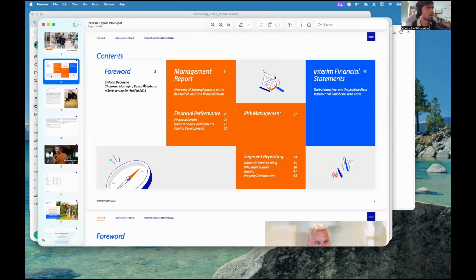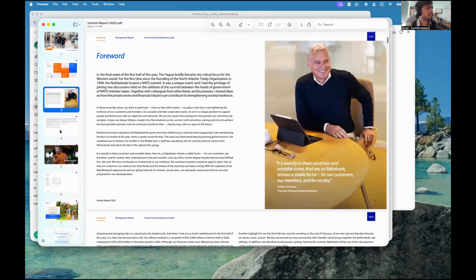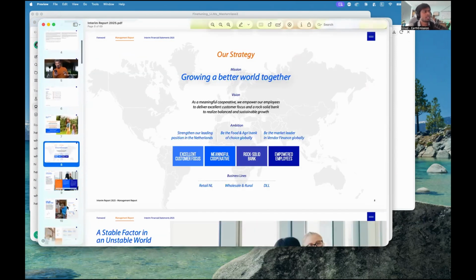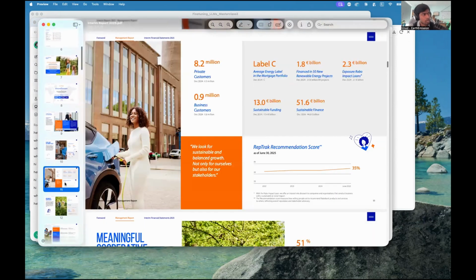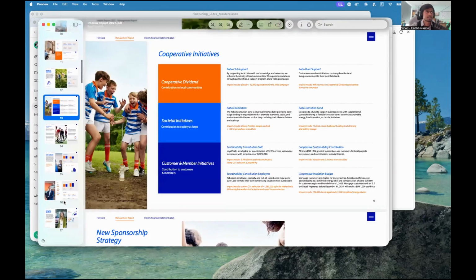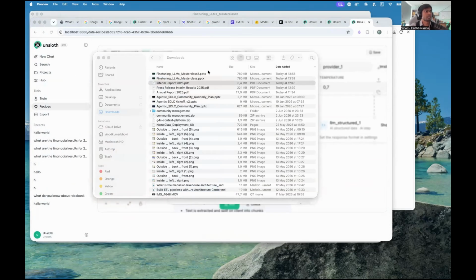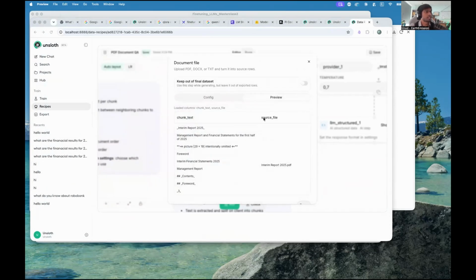Okay. So this is a PDF document. It has all the contents and everything. And let's say my Gemma 4 model has not been trained with this data. So what I'm doing is I'm fine tuning the model with this data so that when I ask something, it responds back with the information, right? Like, the results and things like that. Okay. So this is the thing which I've attached.